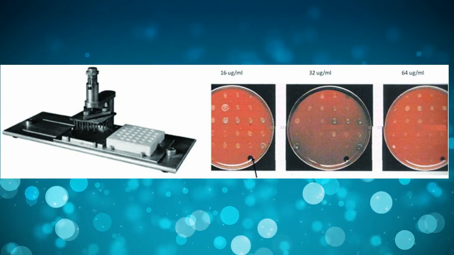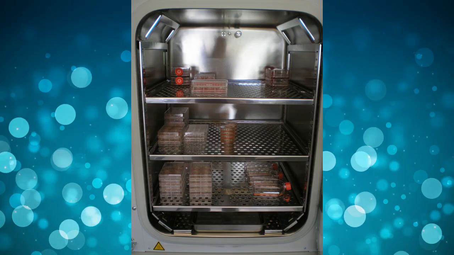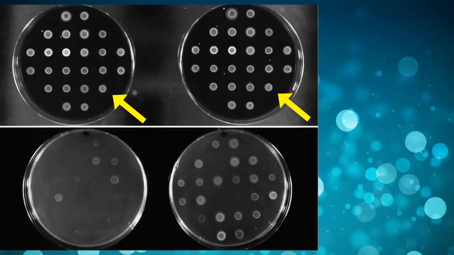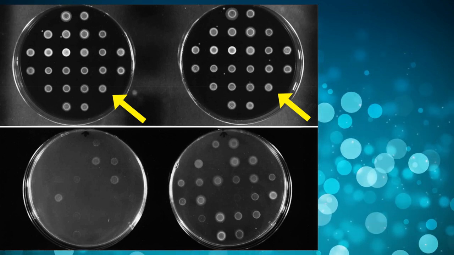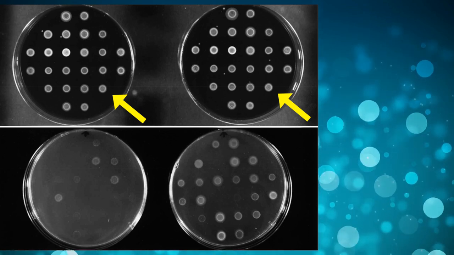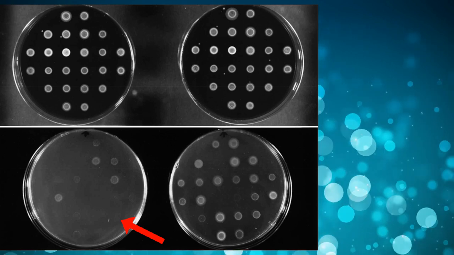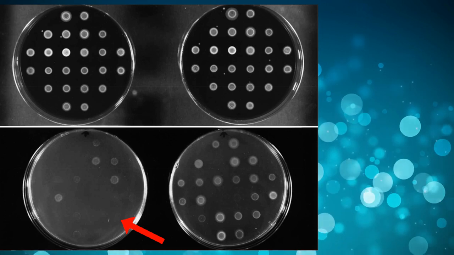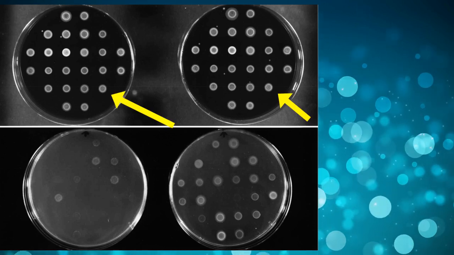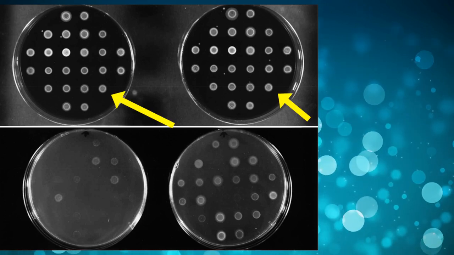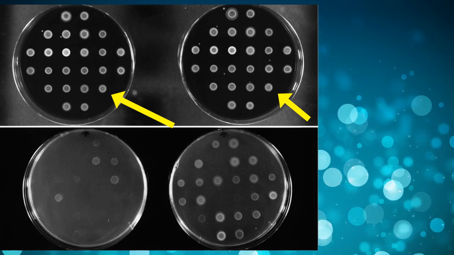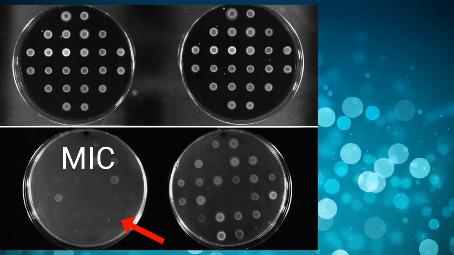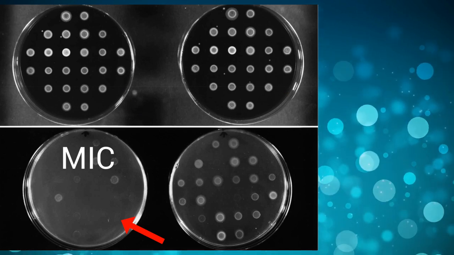Then the plates are incubated for 18 to 24 hours. For result, we look for the circle of growth at the inoculum site. Microorganisms that are sensitive to the concentration of antimicrobial agent contained in any given plate do not produce any spot of growth, whereas resistant ones appear as circular colonies. So, the concentration of the drug where there is no growth is taken as the minimum inhibitory concentration or MIC for that antibiotic.